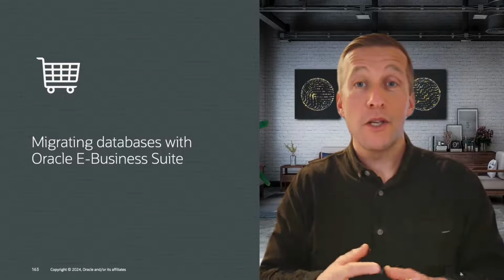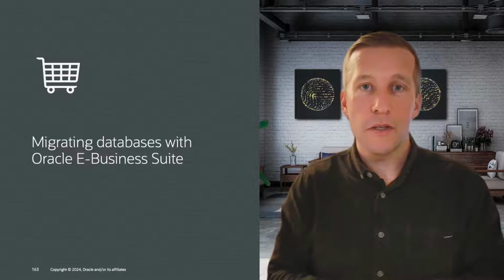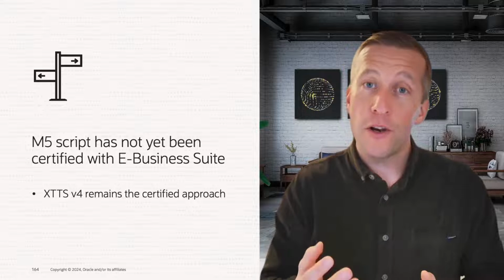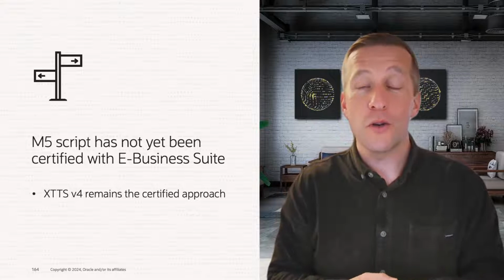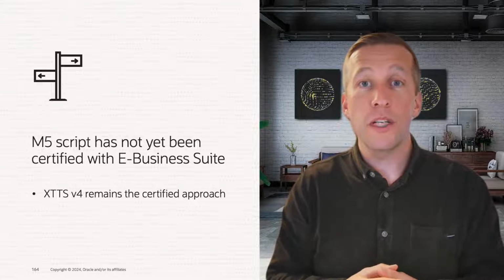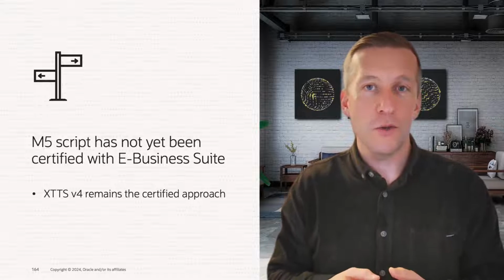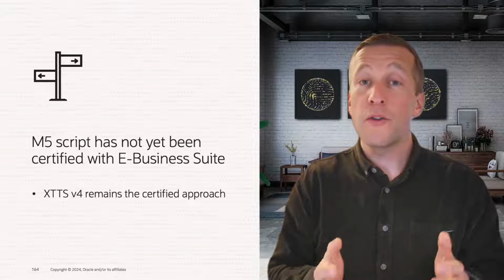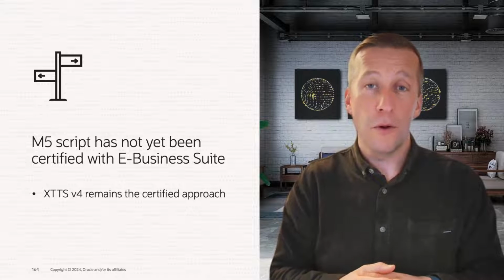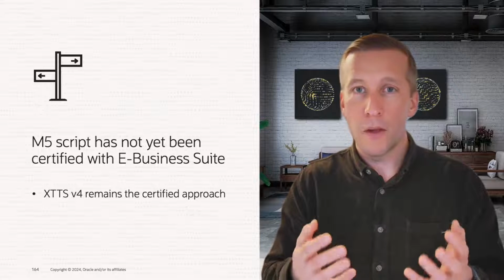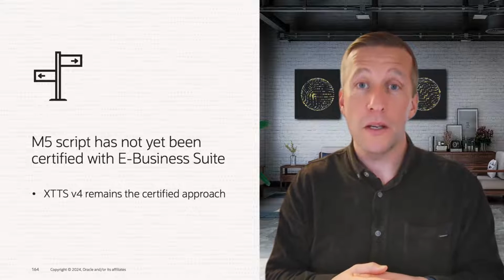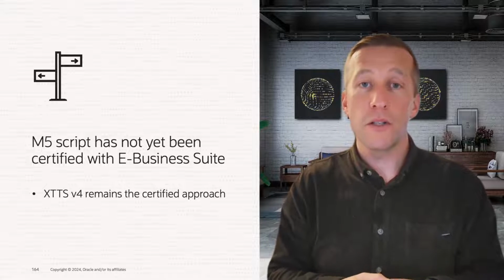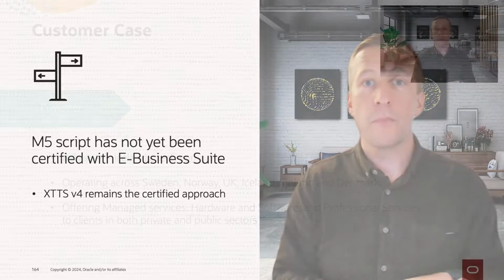Here is some information for those of you with Oracle E-Business Suite. Bad news first. For now, Oracle has not certified the new M5 procedure together with Oracle E-Business Suite. If you have a database that you must migrate today, you have to use the former V4 Perl script. But don't worry, the Perl script has been a trusted companion for us for many, many years, and we've done many successful migrations using those scripts.